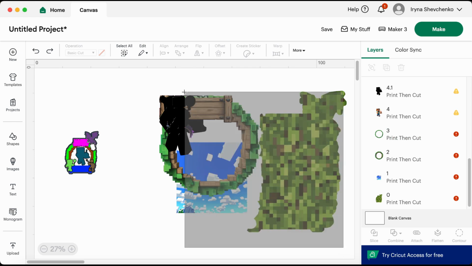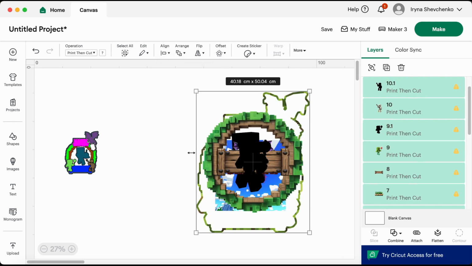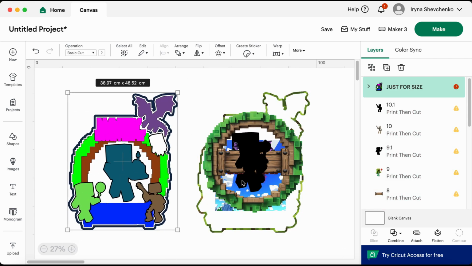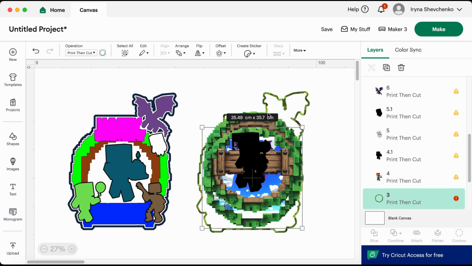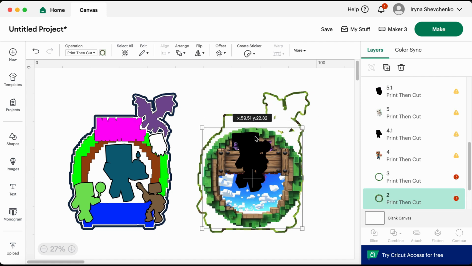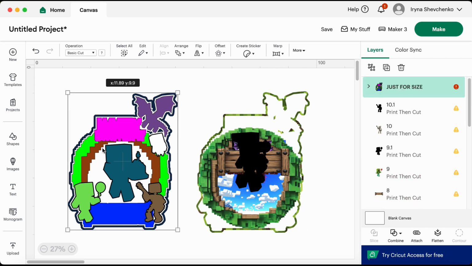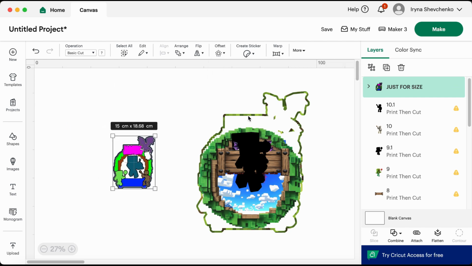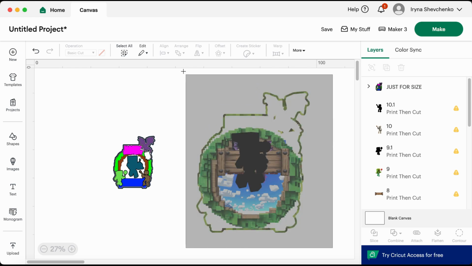Okay, look, all the images are loaded. They are massive, so we'll group them like this to keep their circles inside the main frame. Now we decide the topper size, let's say 15 centimeters wide, which makes it about 18 centimeters tall.